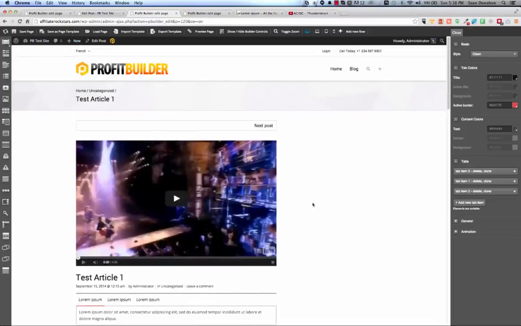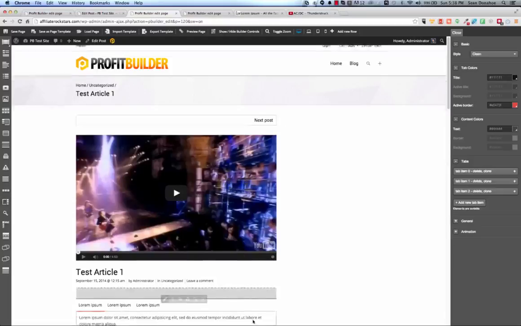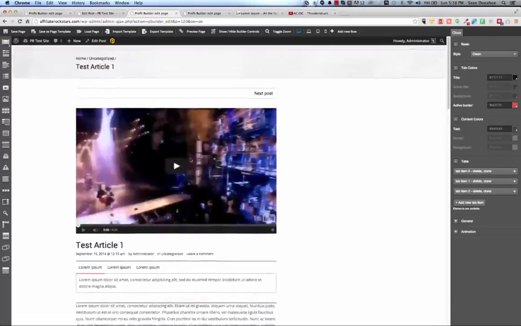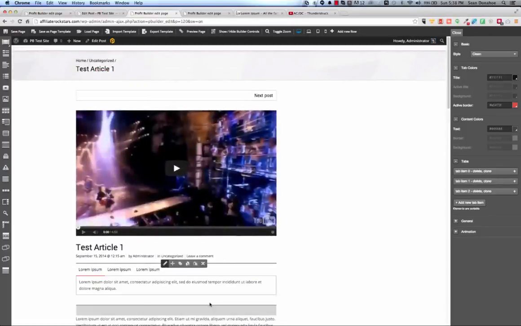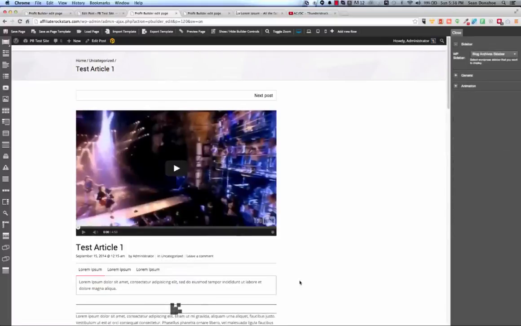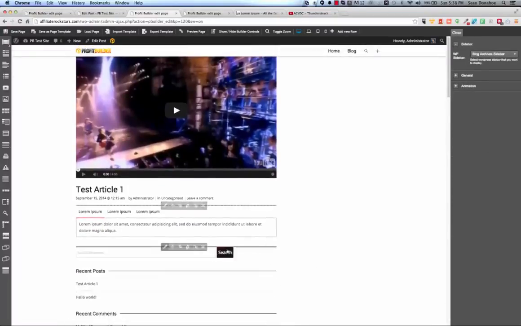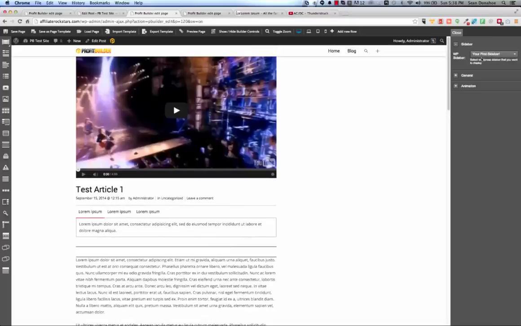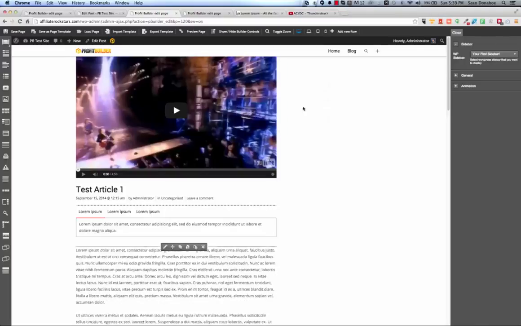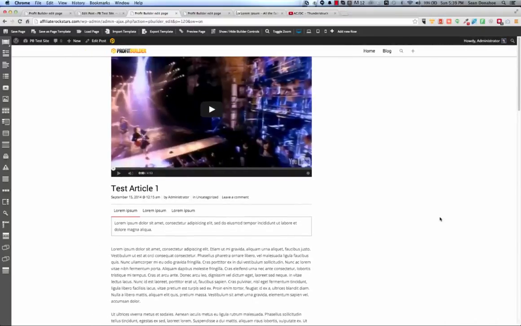Now, the one thing you see over here is we don't have an actual sidebar yet. Now, in pages and posts, you can actually drag in a sidebar. You can do this in any part of your website, so you can create literally dynamic elements that are embedded any way, shape, or form. I'm just throwing in a widget sidebar here, and I can choose what kind I want, maybe just this blog element. You can put all sorts of ads in here and just drag and drop them anywhere. So on a page, you could create a virtual sidebar. Although it's called a sidebar, it's really just a widget holder. Okay, so you can do all sorts of cool things.